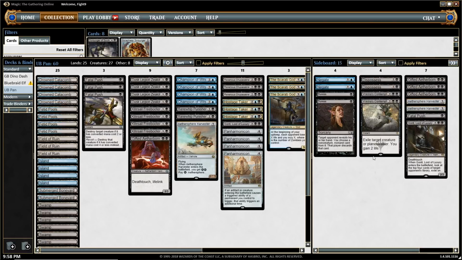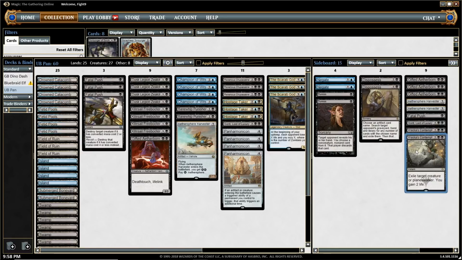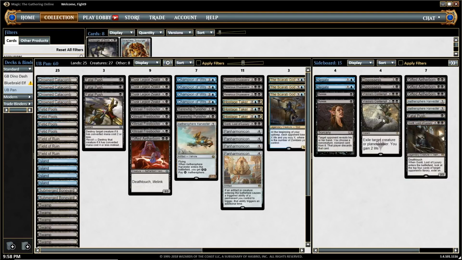2 Vraska's Contempt. This is actually also part of the mono red suite because it's the only card, other than Die Young, but we can't play that, that kills Hazoret, and it kills Glorybringers, and it also kills Hazoret and Ashcloud, not Ashcloud Phoenix. I don't know what it's called, the Phoenix. So it's pretty important. So that's pretty basic sideboard. I haven't gone too deep into it.